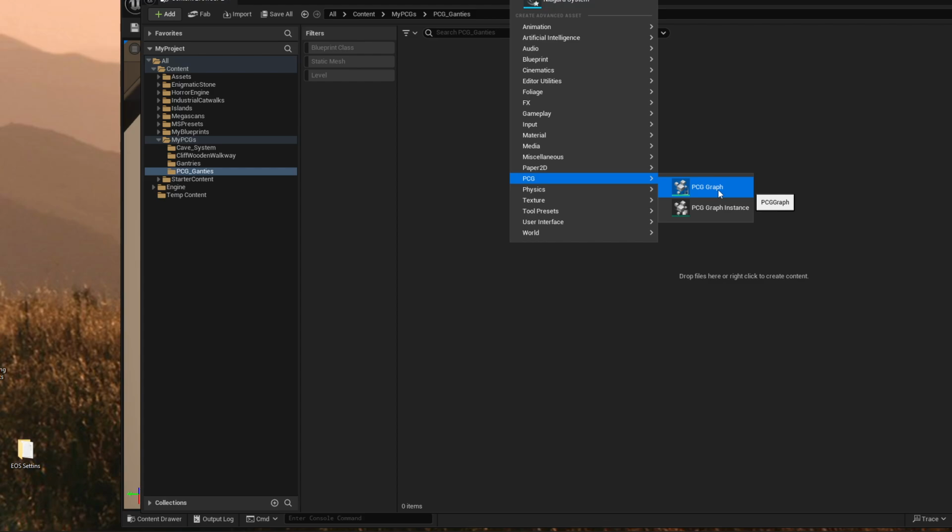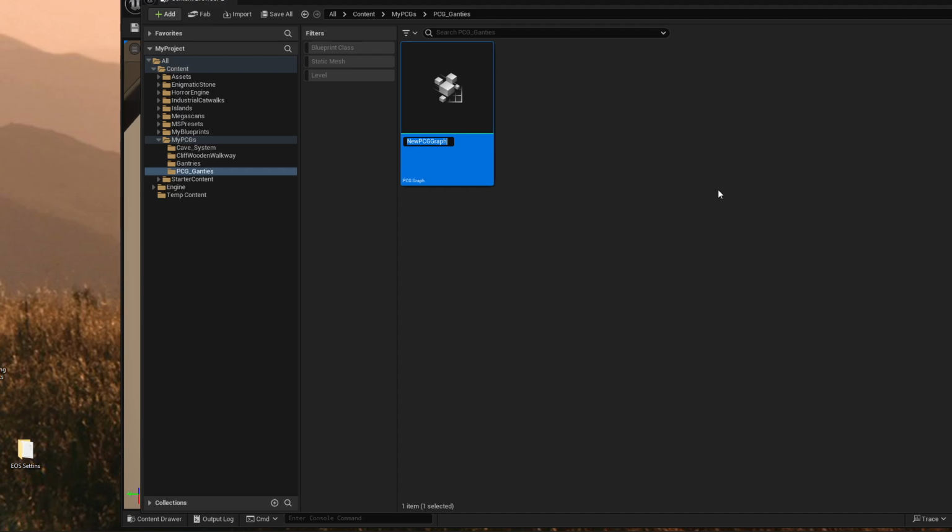This is a rule set that's going to basically allow us to create and place our geometry along that spline. So I'm going to click here, and I'm going to call it PCG_wooden_gantry, and just click Control S. Okay, so we have our PCG wooden gantry. That's fab. Now what we need is something to control it.